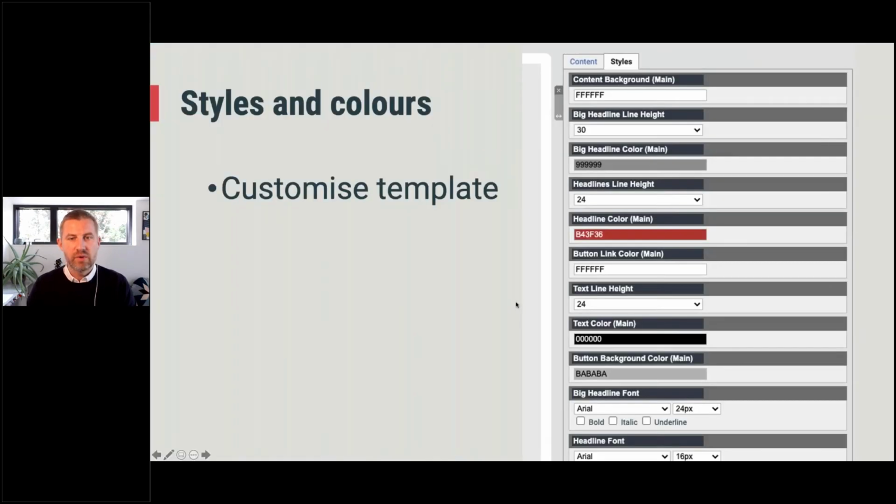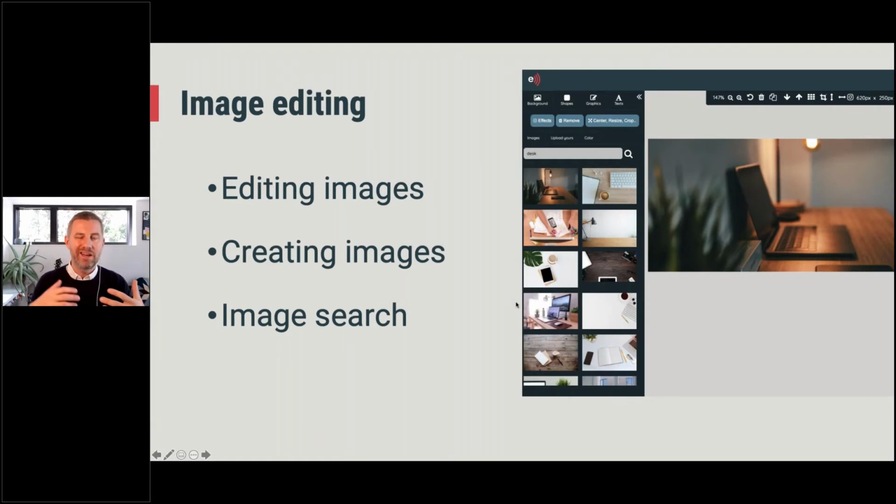All right, so now we've been looking at the text and the styling. We want to look at editing images as well, because images is a huge piece of your email design. It is really what grabs attention. I read somewhere that an image conveys the same as 60,000 words in about the same time. So you can really communicate a lot of info or grab a lot of attention by using images. So obviously you want to be able to do that.